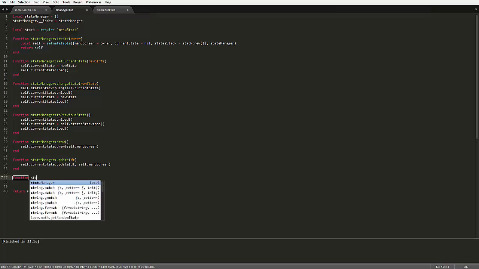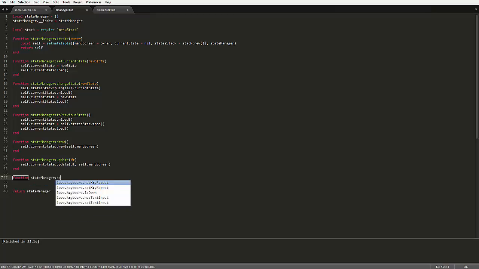So if we have this key pressed, we want the current state to be aware of it, and we just create callbacks for each menu state.